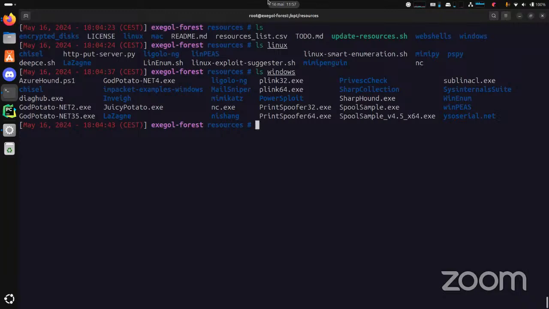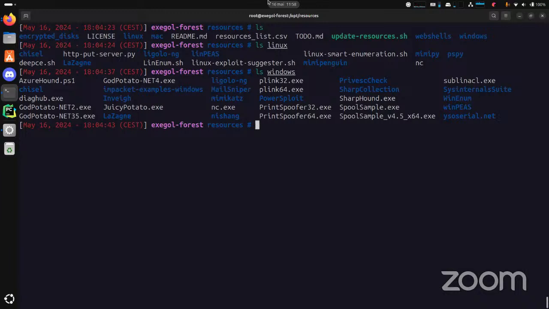So if you want to upload WinPEAS, instead of downloading from Google, where your browser tells you it's a virus and doesn't want to give you an exception, you say yes, I want to continue, no, I want to keep this file, exclude the antivirus. Now everything is already here. It's in your environment, shared across every Exegol. So directly from your WinRM, you can upload /opt/resources/windows WinPEAS, and it's here. You can directly use it.